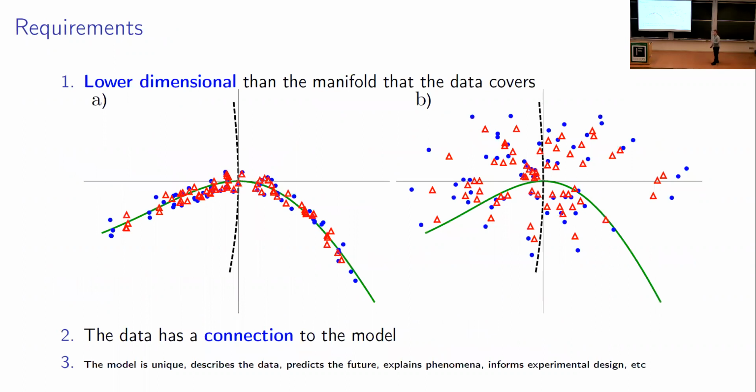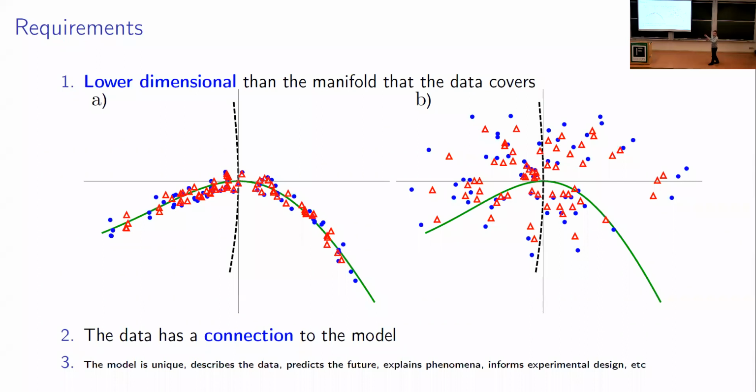Okay, so what I do want and what I don't want to do is on this slide. In many cases, data lies on manifolds, sometimes invariant manifolds, and some people capture the whole invariant manifold and all the dynamics on it and call it a reduced order model. This is not what I want to call a reduced order model. What I want to call a reduced order model is if you have a cloud of data in a high dimensional space, and it can be on a manifold, but a high dimensional manifold, and I want to reduce the dimensions of it to, let's say, here, this is two-dimensional data. I want to reduce it to something one-dimensional.